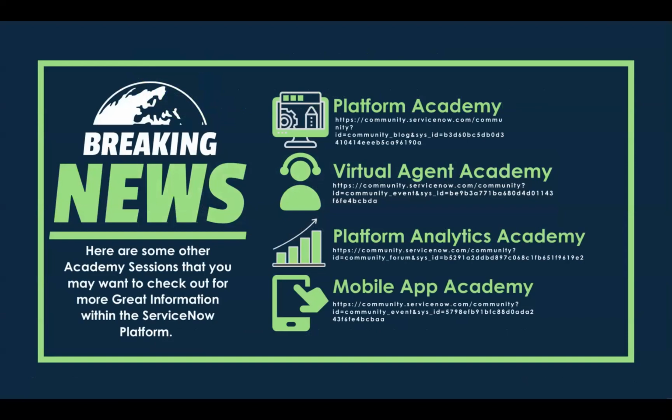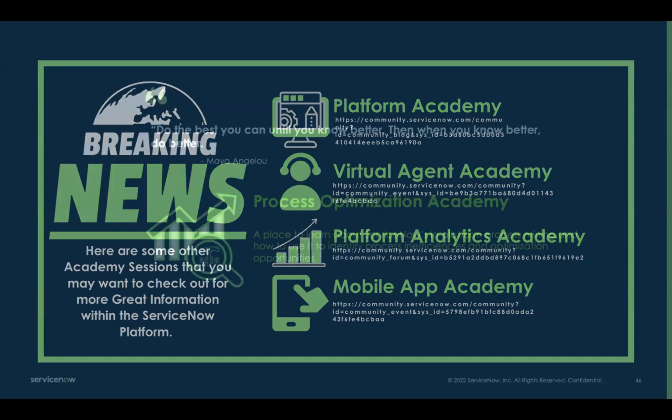This is the Process Optimization Academy. There are some fantastic other academies out there, whether it be at the platform level, virtual agent, platform analytics, or the mobile application. If you're interested, go check out some of those other academies. I would say they're awesome, but not nearly as awesome as the Process Optimization one. But that's just my opinion. You can go out and find out for yourself.